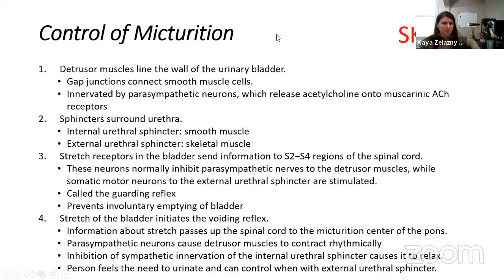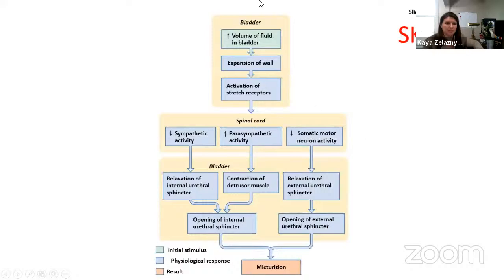If you are curious, there is a long list of steps here on how exactly this is controlled. But we're not talking a lot about the neurons involved in this chapter, so I'm going to tell you to skip this, at least for the purposes of the exam. Although if you read through this and you have questions, we can absolutely talk about this later. It is controlled based largely on stretch. There are nerves that do this because we have muscles, right? So we need to have nerves. Okay, and this is a flow chart of what that process would look like.